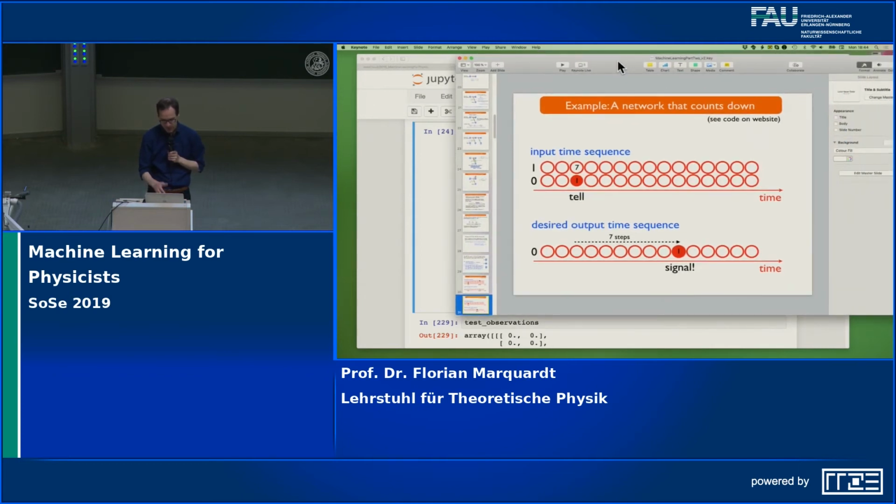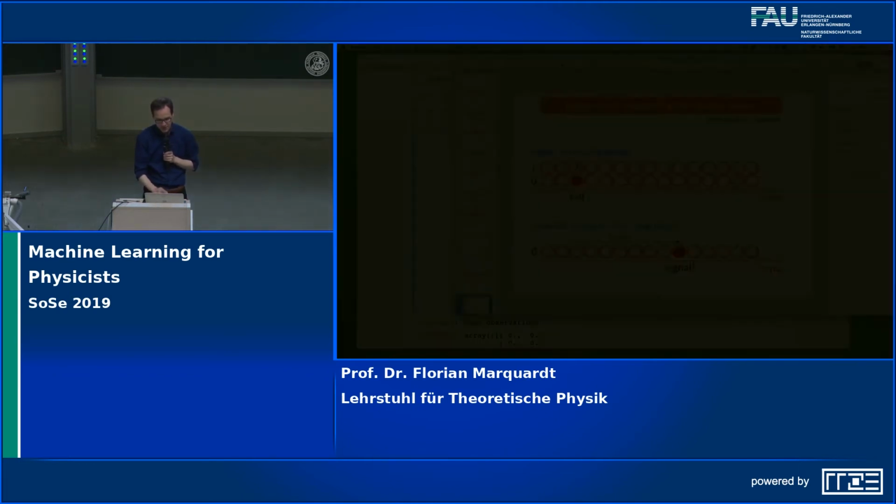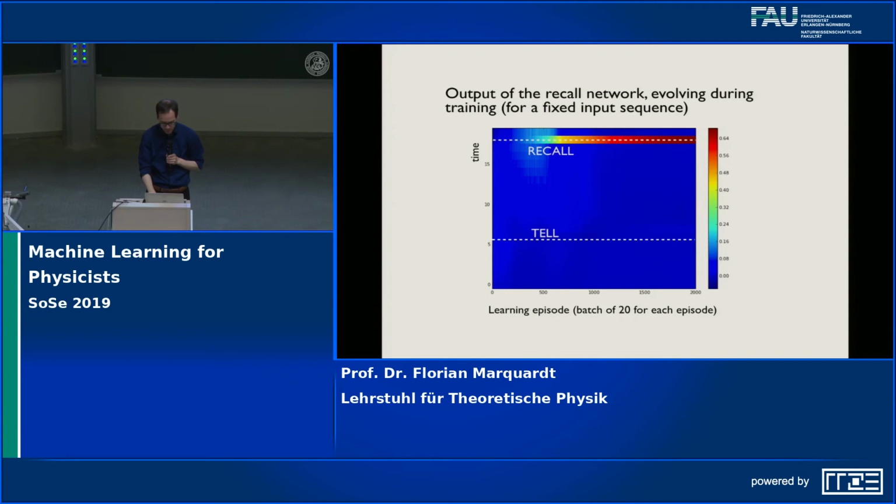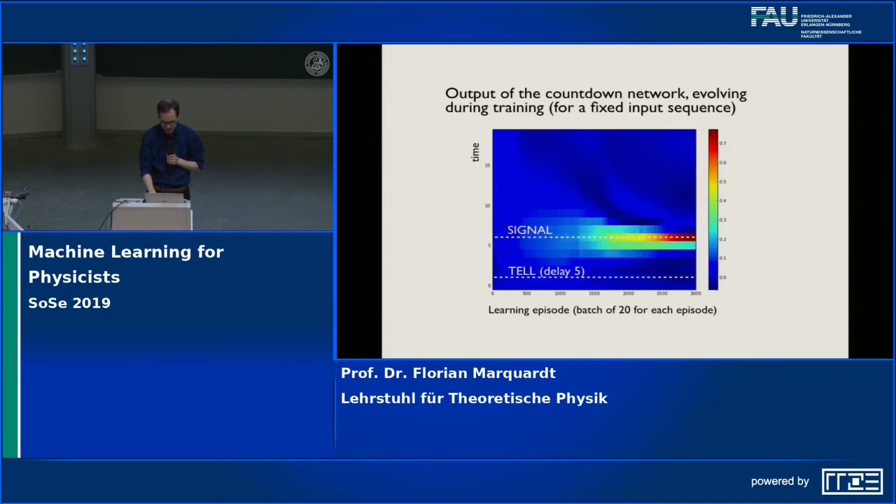Of course, these are very constructed toy model examples, but the fun thing is that in more sophisticated examples, these are ingredients that occur automatically. It starts to count down something, it starts to switch on and switch off when it encounters certain input signals, and so on. This we already had a look at, and we also briefly mentioned the countdown network as it progresses during training.